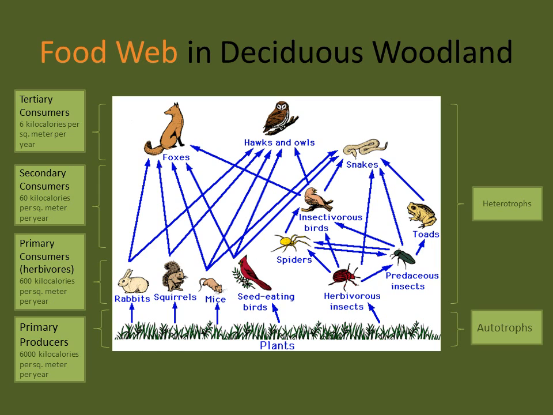Other primary consumers or herbivores include deer, which graze on the shrubs, grasses, and leaves on the lower limbs of the trees. Birds can also be classified as secondary consumers or predators, as many eat insects as well as plants, such as woodpeckers who forage for insects within the trees. Other secondary consumers include toads, which eat insects, and owls, which eat rodents. Tertiary consumers, or the top predators, feed on deer and smaller animals and include foxes, cougars, and bears. All animals which do not make their own food are known as heterotrophs.